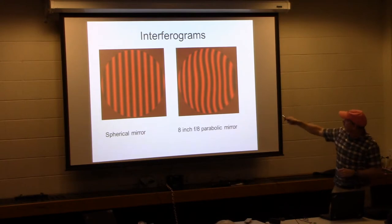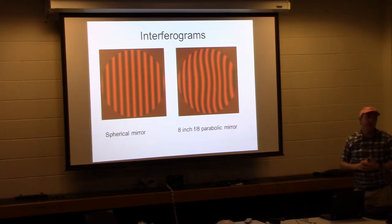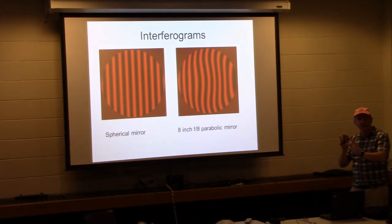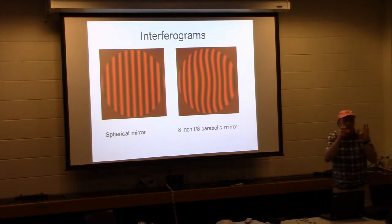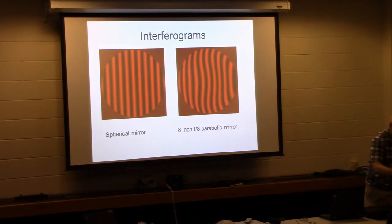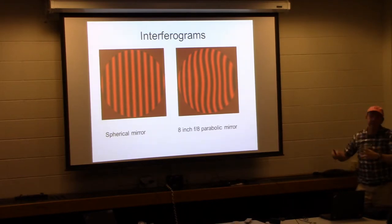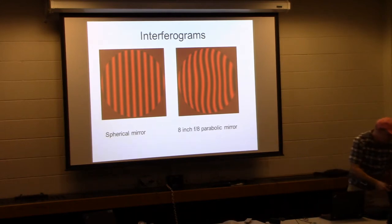So that's the tilt. And this is what a parabolic mirror would look like if the right side was also 5 waves closer to you. When you set this up, once you get it roughly near focus, it's not that confusing what to do. You just turn the 3 knobs on this and you look at what happens, and you start to realize everybody just naturally goes to focus. It's like it draws you there like a beautiful scene. You just walk towards it. You turn it one way, it looks worse, you turn it the other way, it looks better, and you find focus.